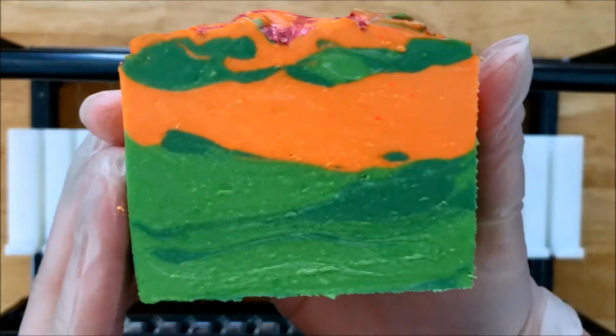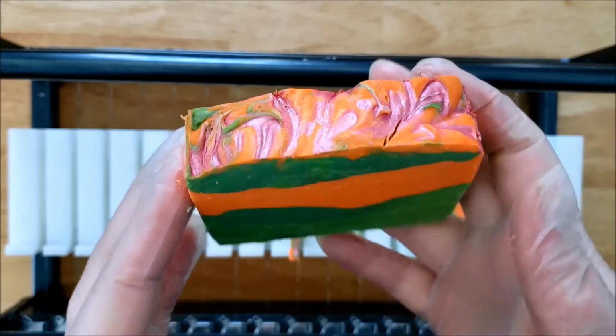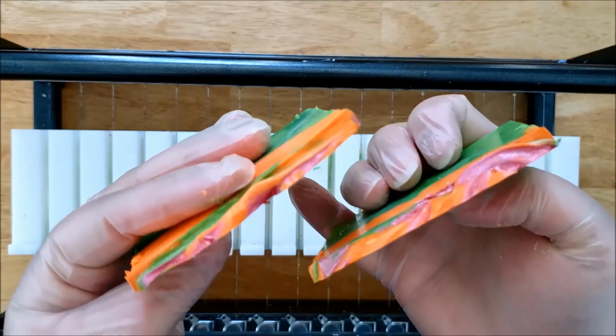And here's the third bar. These are going to be part of the Spring Fling collection and will be available April 1st in my shop. And here's the little end pieces, which I'll cut up for samples later.